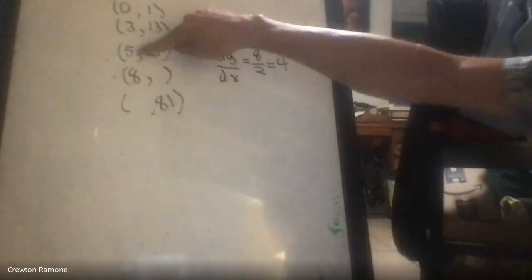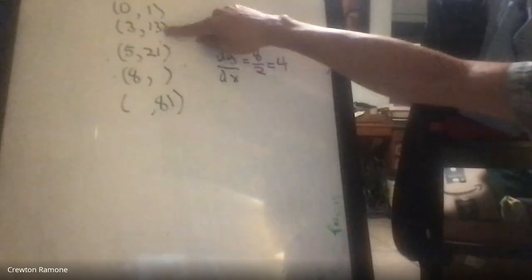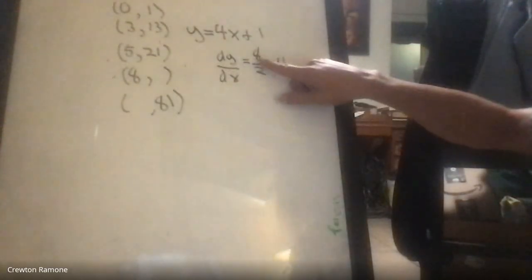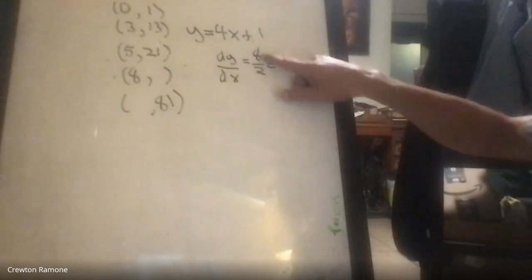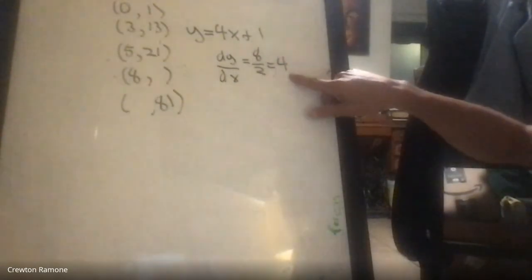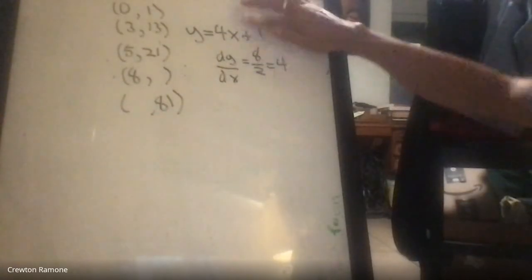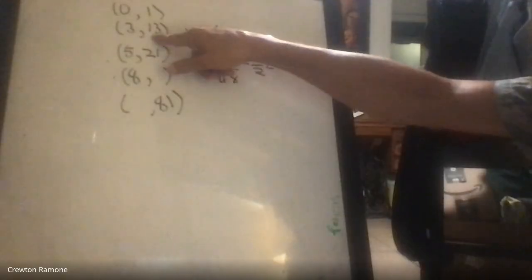And then I took the difference between these 2 hours, because this is the total amount of cakes and this was the amount of time. So I took the difference in y divided by the difference in x, which is 8 divided by 2, and I got 4. So I know y equals 4x. But wait a second. If y equals 4x, then that should be 12. But it's not 12, it's 13. So I have to add.